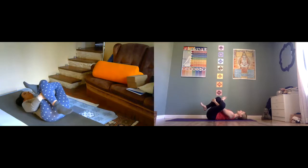One side may feel completely different than the other. We do tend to favor one side over the other. One side has more balance than the other. It's natural for one side to maybe have a little bit more tightness. That's okay. We'll still show it the same amount of love to be able to work into that tension, maybe get a little bit of relief at the end of the day.